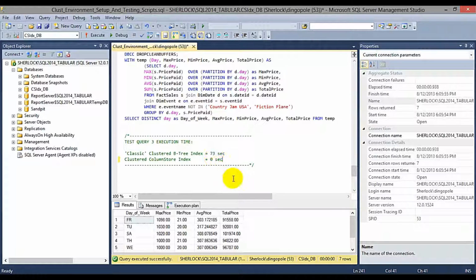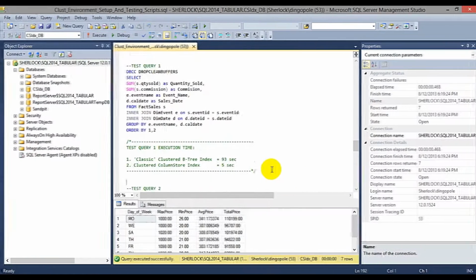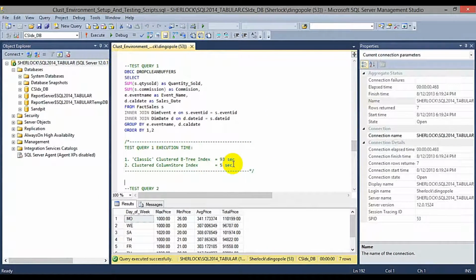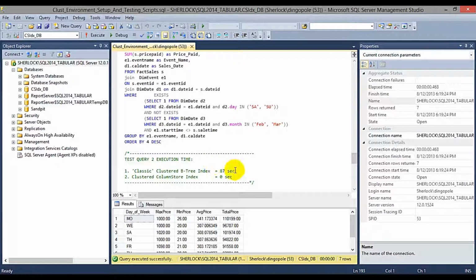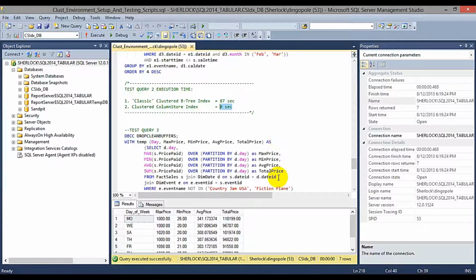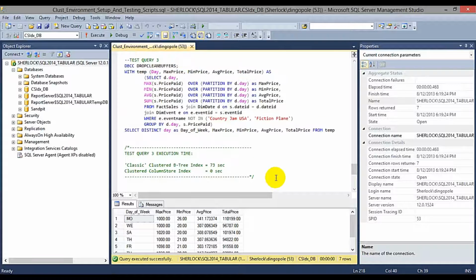And just quickly, let's revise the performance gains we can achieve in SQL Server 2014 from implementing column store indexes. Starting from query 1, the initial execution time in seconds was 93, whereas in the second pass, I was able to reduce that to just 5 seconds. Looking at query number 2 run, that took 87 seconds when computed using B-tree indexes, and less than a second with column store clustered index on the fact table. And finally, query number 3. Again, the numbers speak for themselves, and we have a tremendous performance gain increase, 73 seconds versus a sub-second execution.